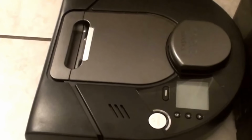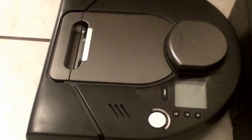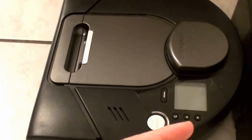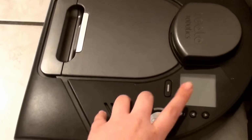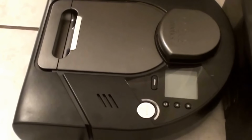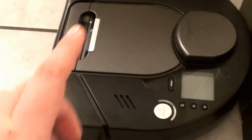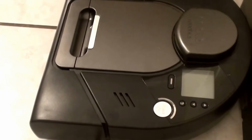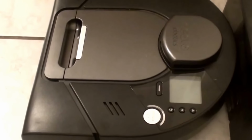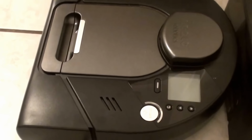So it does my master bedroom in increments, which is an absolute pain in the neck. It'll do half the master bedroom, then dock up back at its docking station from a dead battery. It'll tell you on the screen here that it's recharging its battery. Once it's recharged, about 30 minutes later, it will kick off from the docking station and finish the master bedroom. Then it'll run back to the dock and dock up another 30 minutes. Usually by then, I will realize that it's really done with the master bedroom.